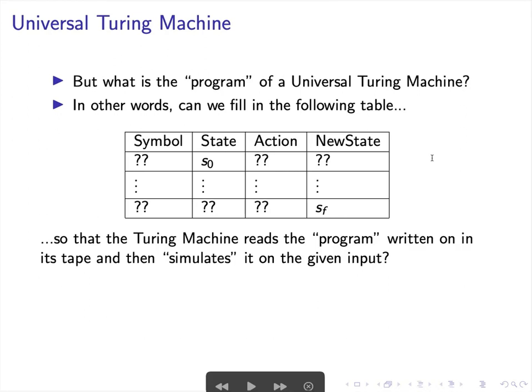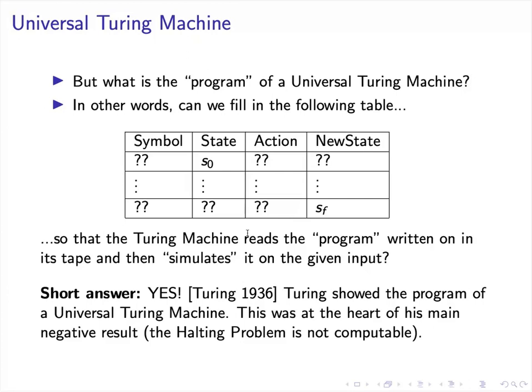So he found a problem that it was impossible for any Turing machine to solve, okay? So he showed a program to do this. It contained some errors, I mean, it wasn't a substantial error, but then some other authors found a real universal Turing machine. Okay, yeah, so this is exactly what I was telling you about. So this was at the heart of his main negative result, that the halting problem is not computable. Go and check it out if you like.